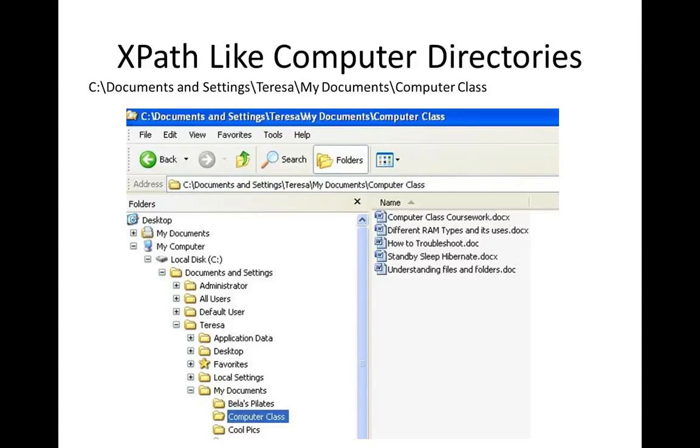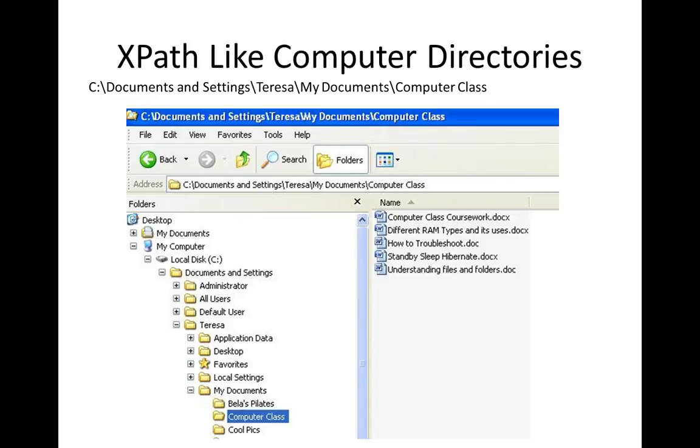Another way to understand XPath and how we navigate through the XML document is to think about your Windows Explorer on your Windows machine, or if you have a Mac, it would be Finder. But basically, visually, this is how we navigate around in our file system. So we have, in this case, backward slashes. In XPath, we typically are using forward slashes. You'll see a variety of this going one way or the other.